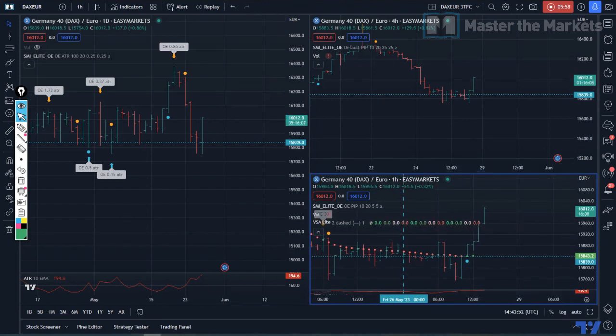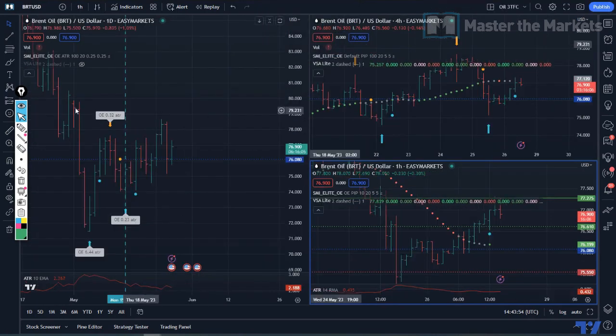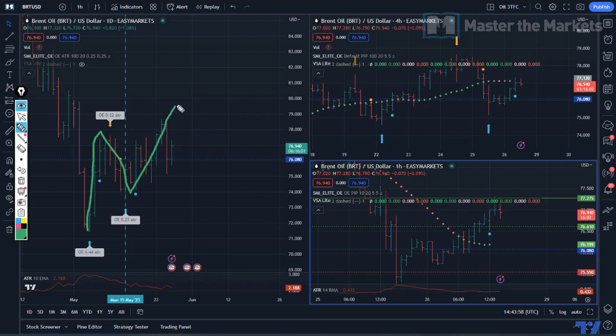Now going on to the Brent oil. In the Brent oil, we had mentioned that this was on the uptrend on the daily time frame, so it's towards the upside, isn't it? And over here on the 4 hour, the bottom had confirmed as well. Before, it didn't confirm yet. But on the 1 hour, it was also towards the upside, but only this got confirmed just 2 hours ago.